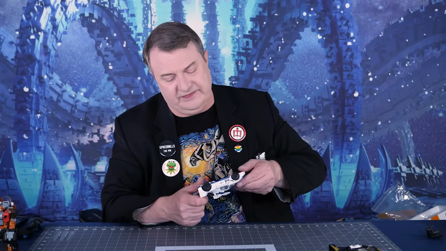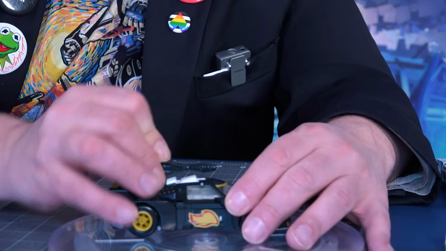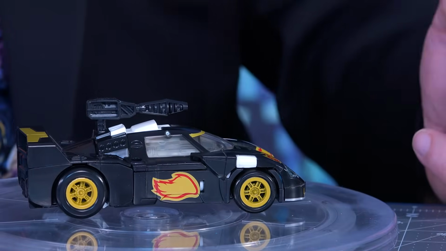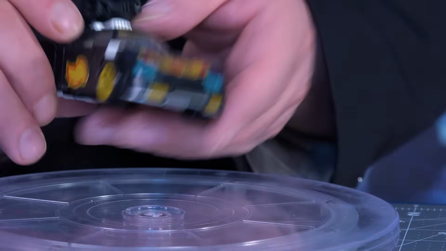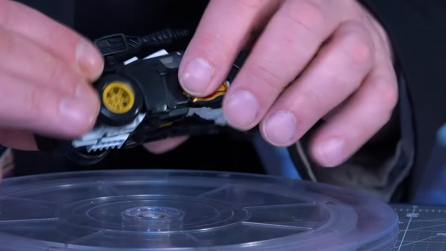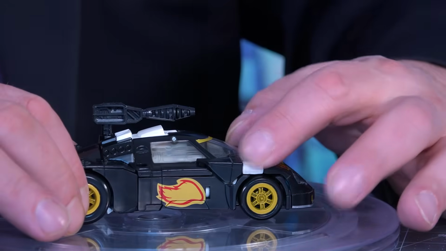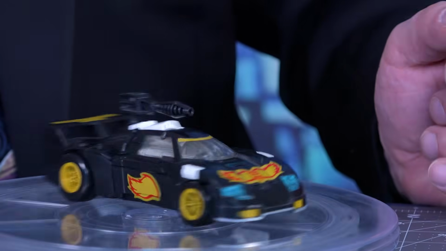One thing that I did not mention with these guys is the fists. If there wasn't something interfering, they could twist, but they can move slightly on the wrist. So deco, very different. He's got the flames on the side, flames on the front with the Autobot symbol in there. No numbering, but otherwise he's exactly the same. He's got the deco here and a little white spots there for reasons.